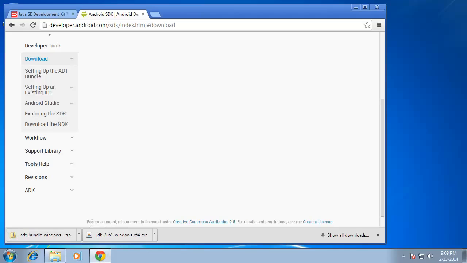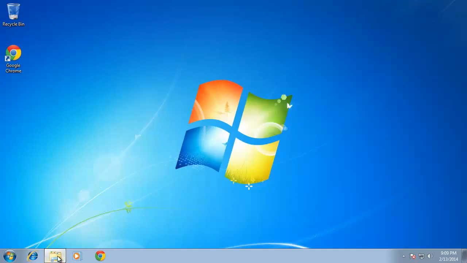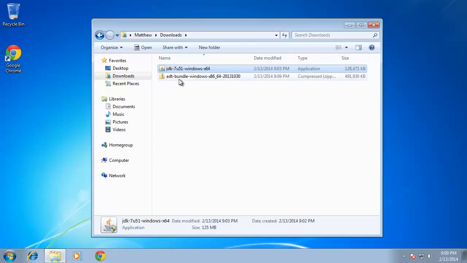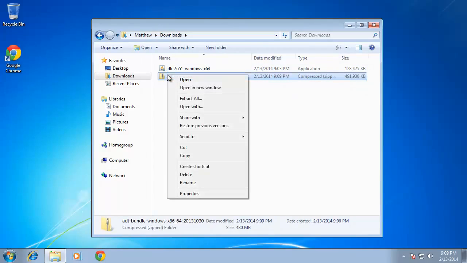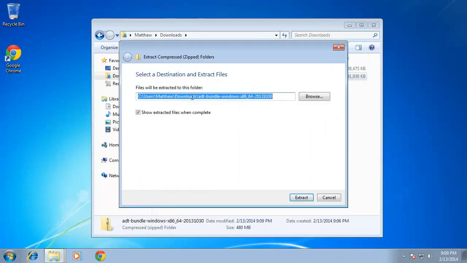And now after the file has downloaded, again you can choose to either run it from, actually we need to extract this file. So I'm going to go ahead and close my browser as I no longer need it and return back to the downloads folder. There we go. And so I can't actually run this particular file. It's a zipped up compressed archive. So what I'll need to do is right click on it and choose to extract it. And I'll go ahead and hit extract.